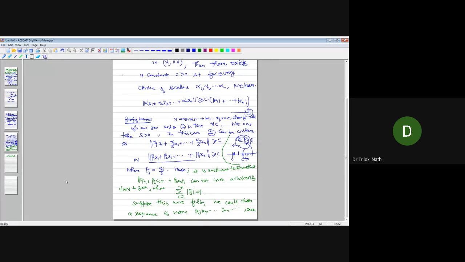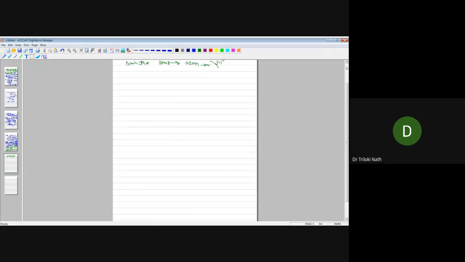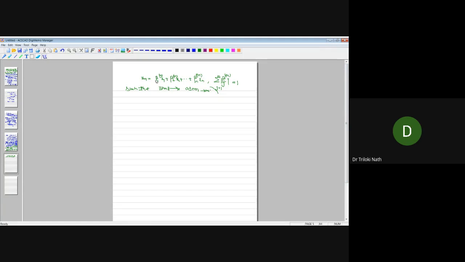What is ym? Ym is this one. Ym means each is expressible in that form, that is beta j xj, plus beta 2 x2 plus beta n xn. So summation beta j xj type. So corresponding to y1, you have beta 1 1, beta 2 1, beta n 1. Corresponding to y2, you have this one. So you can construct a sequence of vectors y1, y2, yn where each scalar satisfies this condition such that norm ym converges to 0. So let us see what is going to happen. That is where we are getting the contradiction. What contradiction will we get?